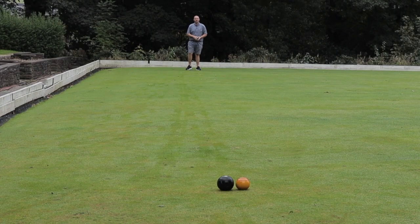Okay, so I've set a target up, I'm 25 yards or so away, and I've got a jack and a ball. My aim is to kill the end or knock the ball off, one or the other. So I'm standing on the mat, I'm just eyeing up what I want to hit. I know it's going to move, I know the ball's going to move. I'm striking thumb peg, bias to the ditch. I've got a nice grip, and I'm lining up.